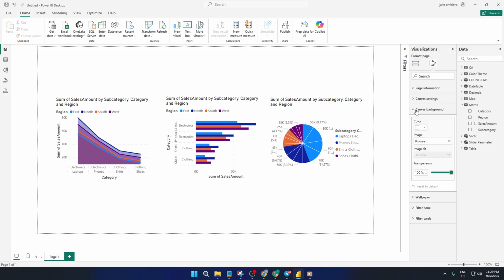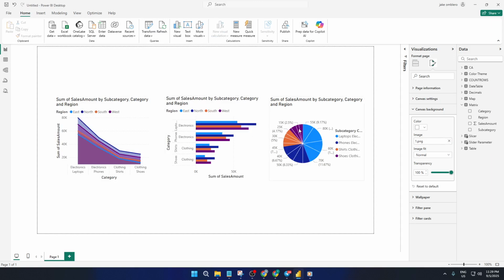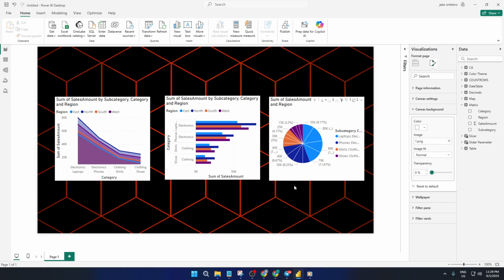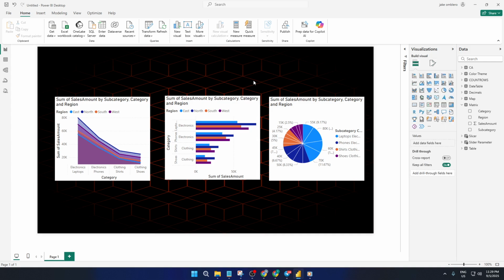Here's a small tip. Under Image Fit, choose Fit so your background stretches to fill the canvas nicely without getting cropped or distorted. If it doesn't look quite right the first time, don't worry. It sometimes takes a moment to get everything positioned perfectly, so feel free to adjust and re-upload if needed. Now your Power BI report is looking lively and engaging, and you can go ahead and arrange your visuals right on top of that beautiful background. It's amazing what a personalized touch like this can do to make your report more inviting and easier to understand.